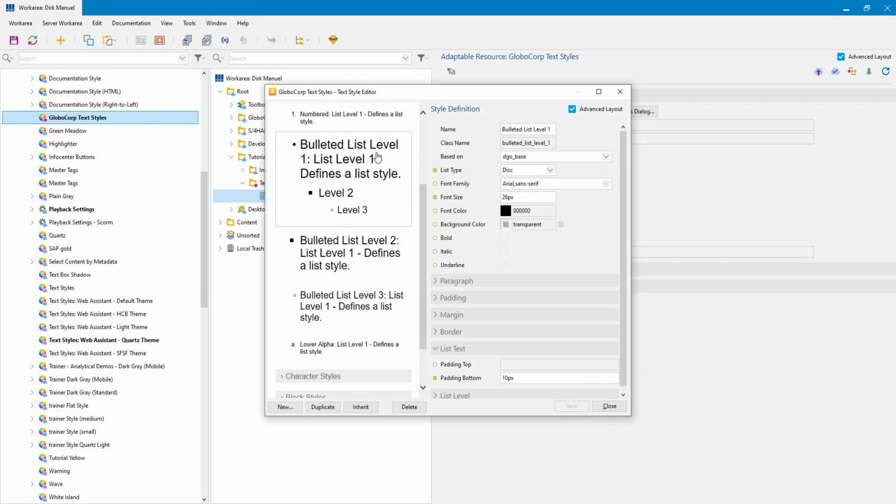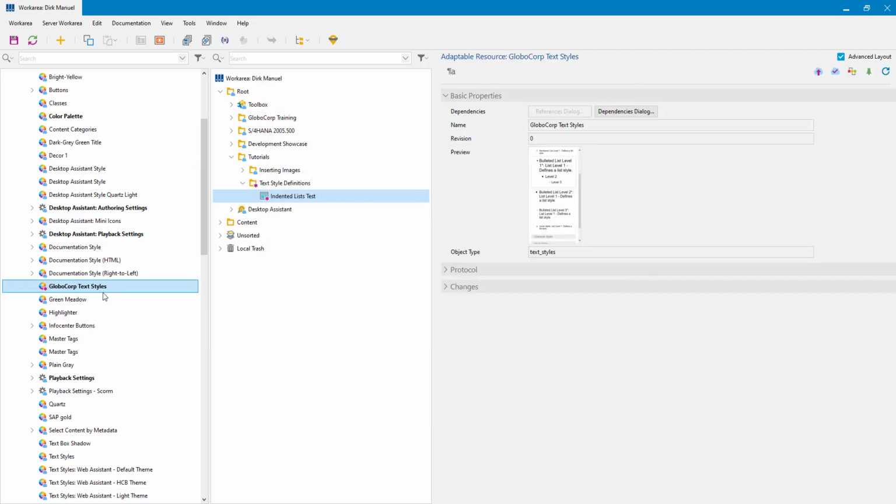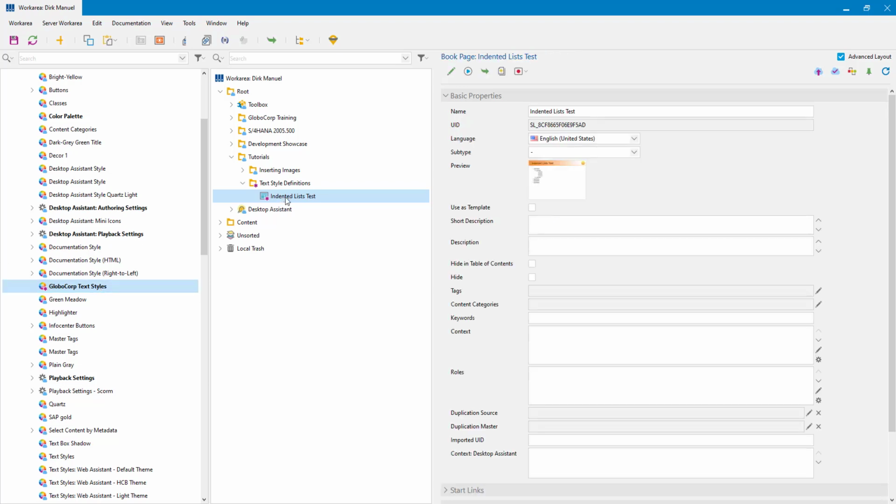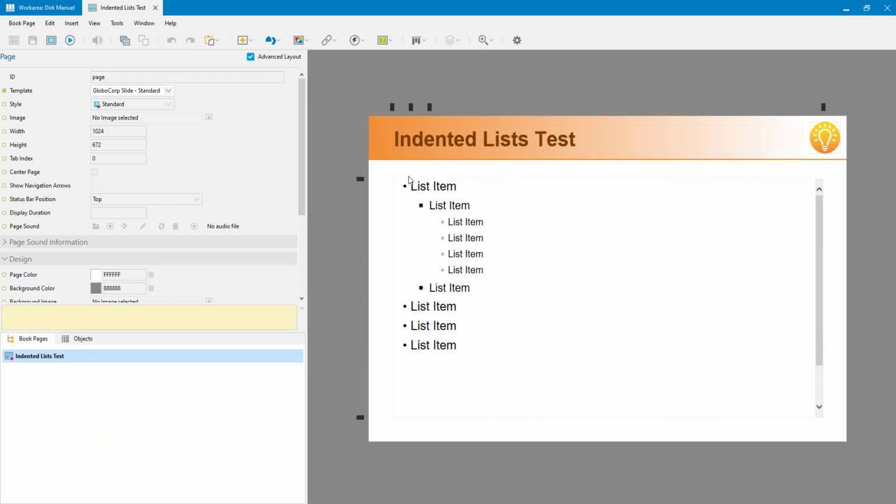So save that. I'm now going to go back into my book page. Now, obviously, one of the good things about text styles is once you change the text style, it will change all of the book pages that use that style. So be very careful about changing things mid-project or when you've got a whole bunch of stuff created, but it is great for ensuring consistency. So now all I need to do is go back into my book page. So it picks up those changes, and here you can see that it's now put that space in there.